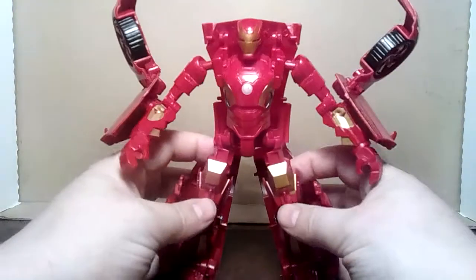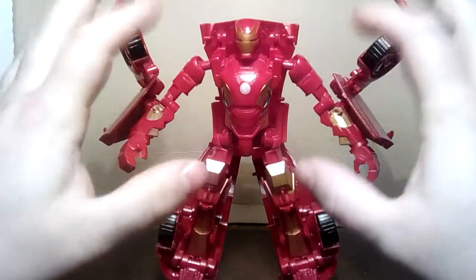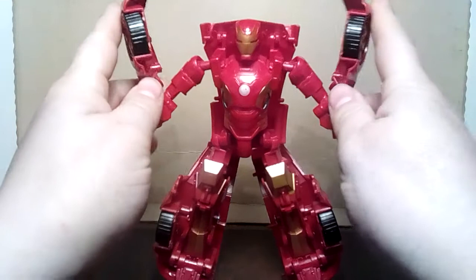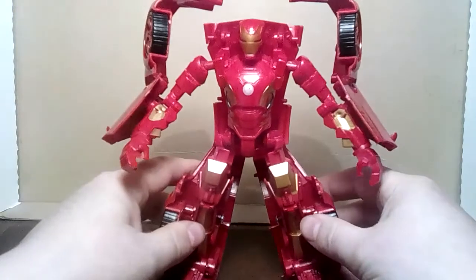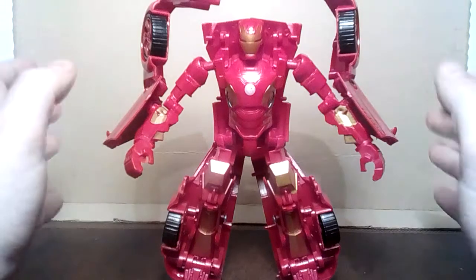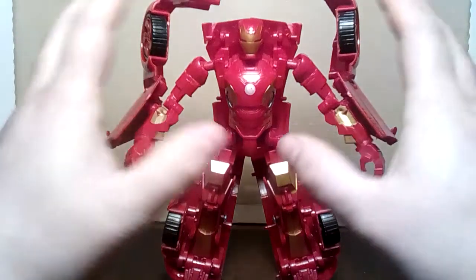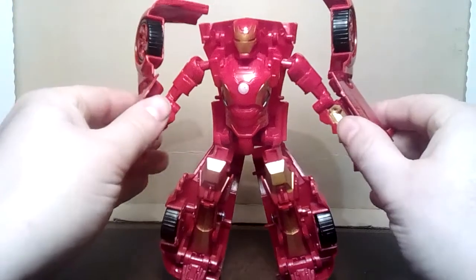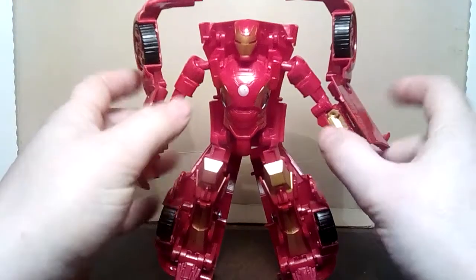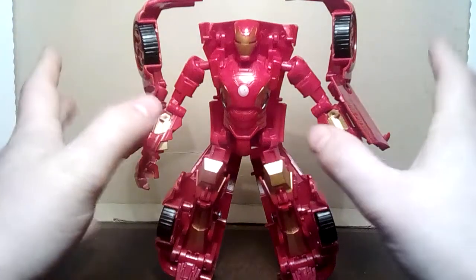See, I'll give them this. The head sculpt, the body, everything else, you can see Iron Man in it. See, I said it finally. You can see Iron Man in him. But you would never, ever, ever imagine this being a legitimate Iron Man figure. It's utterly ridiculous. Just absolutely, utterly ridiculous.